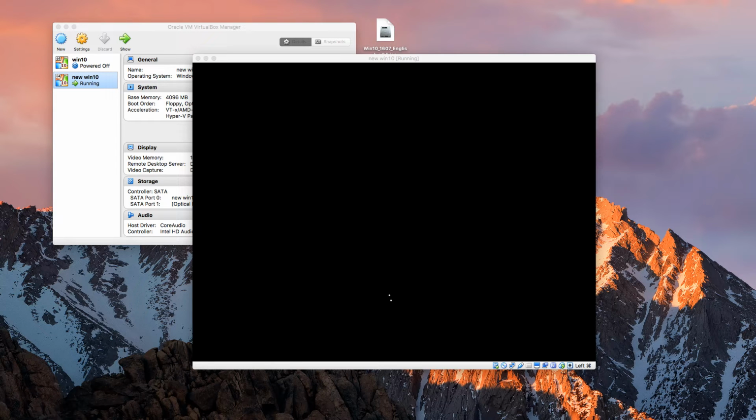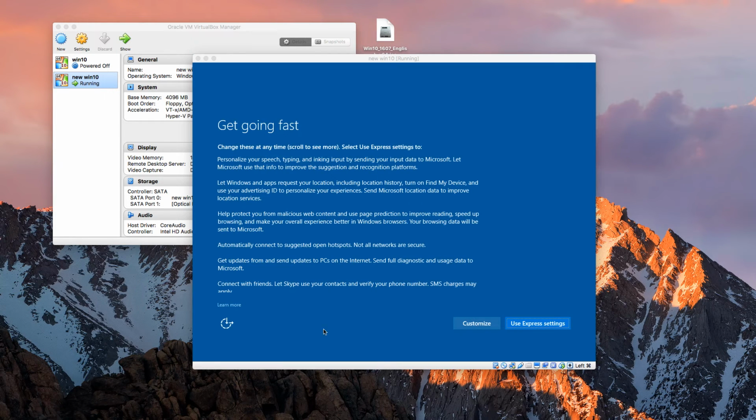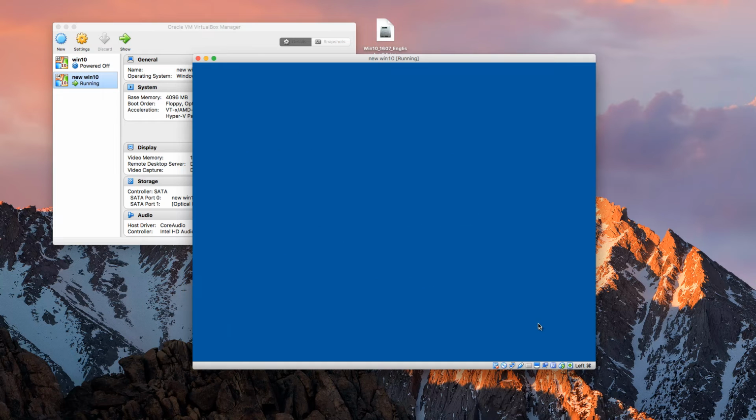Now, if you've ever started up Windows for the first time on a new account or first time on a PC, you know they can take forever for Windows to get everything set up. Same thing seems to happen in Windows 10, but the nice thing in Windows 10 is they have nice little friendly messages to make you feel like you are loved while you're sitting there waiting for the computer to boot up. So hopefully we'll see some of those nice little affirmational messages as we're waiting here right now. Oh, okay. Here we go. Get going fast. Express settings. Let's just hit this and see what happens. Just a moment.